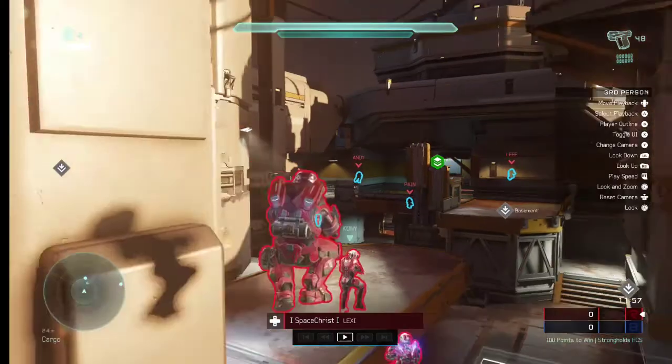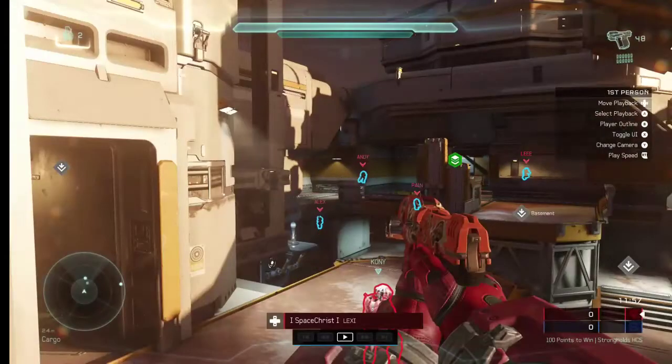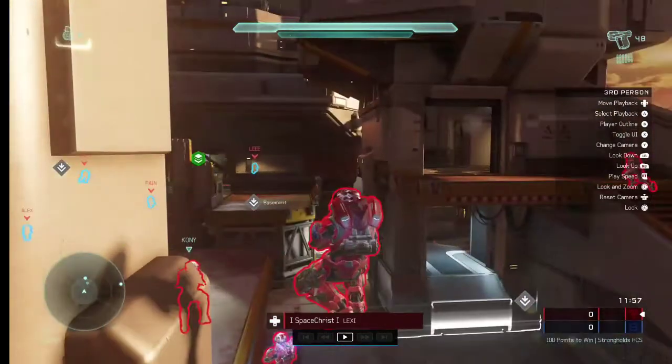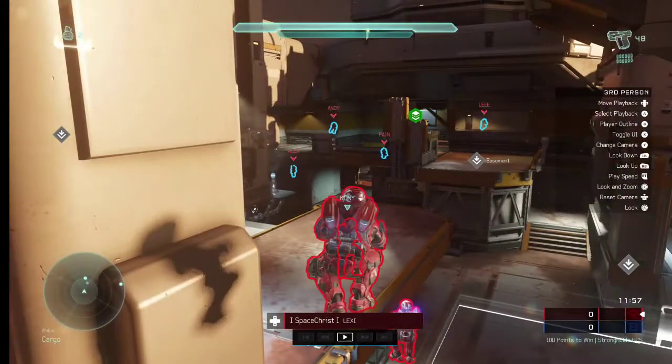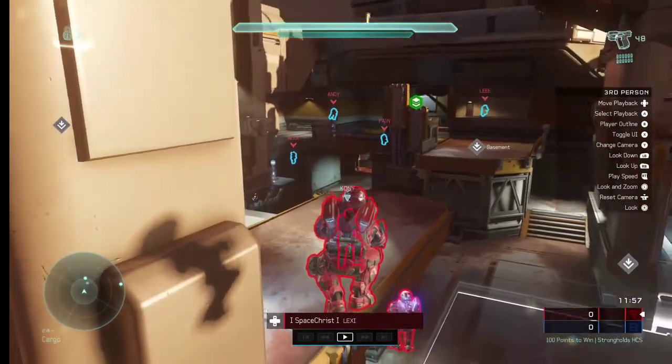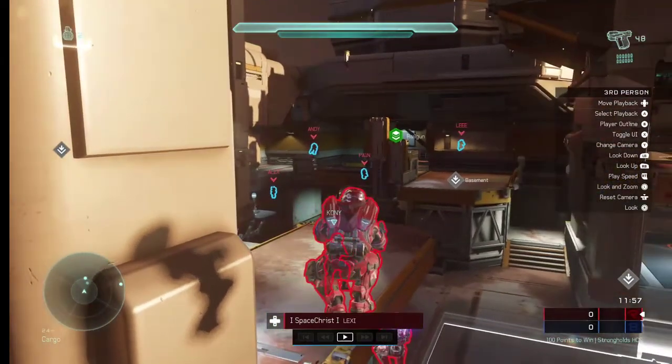Anyway, so Rig Strongholds. Off the bat, this is against 343 Guilty Sparkles. This is the most complex game type in the entire game, as far as I'm concerned. The rotations are tough, and the communication is also really important because of the way the sightlines work on this map.